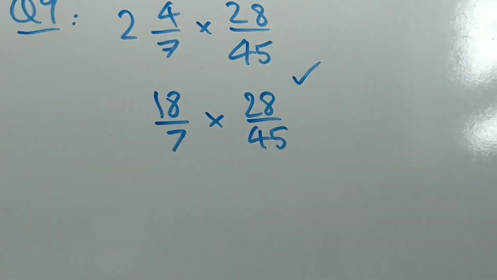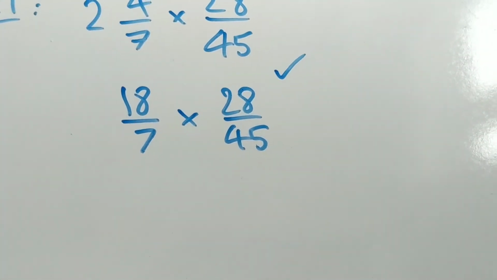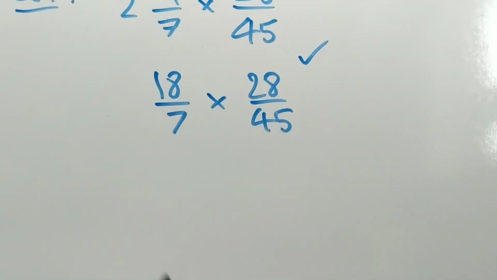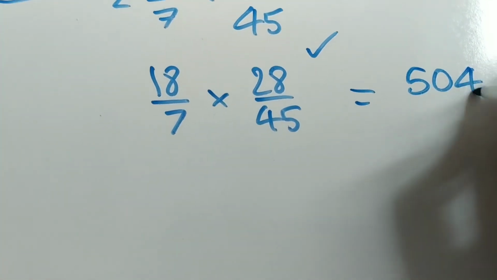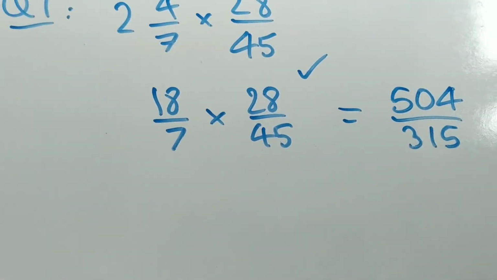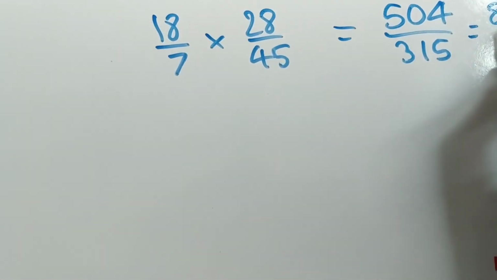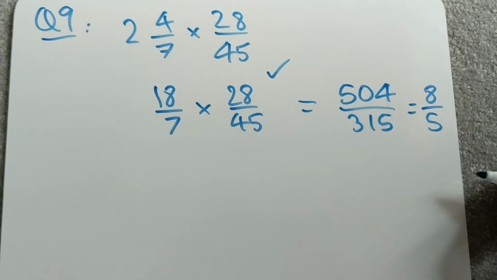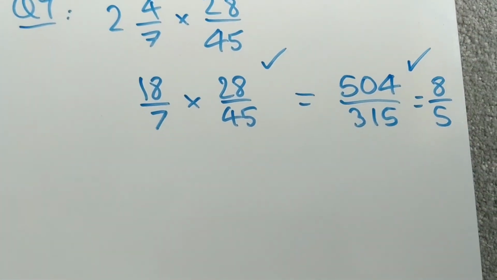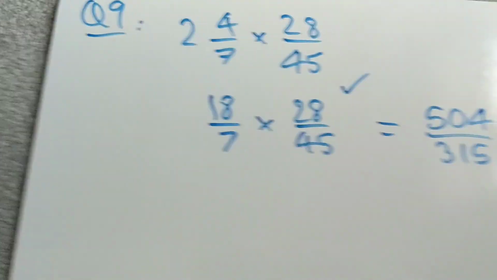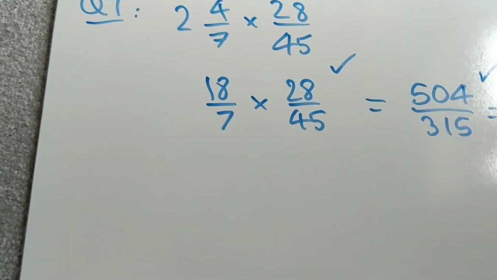Now, this question is a bit tougher than your normal non-calculator version fraction questions, because the numbers are going to be quite big. If you just times them across, you end up with 504 over 315. Now, that fraction will simplify down to 8 over 5. And because this is calculator or non-calculator, you get your 2 marks there, 2 out of 2. Just to show you, this is more for applications I'm asked, thinking ahead for next year, how to make this a bit easier for yourself.